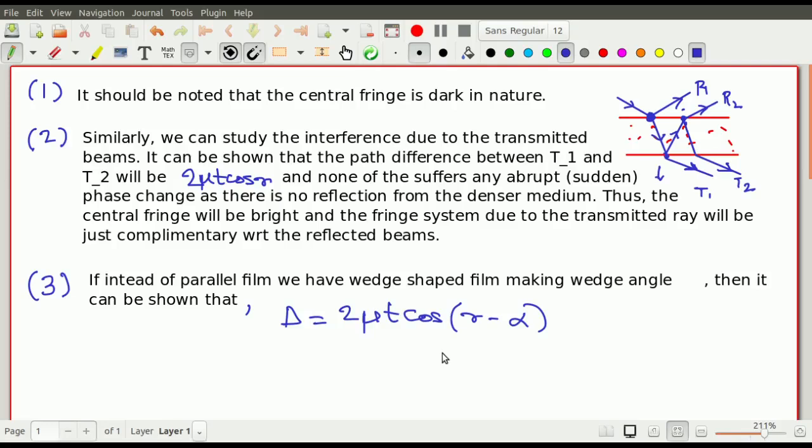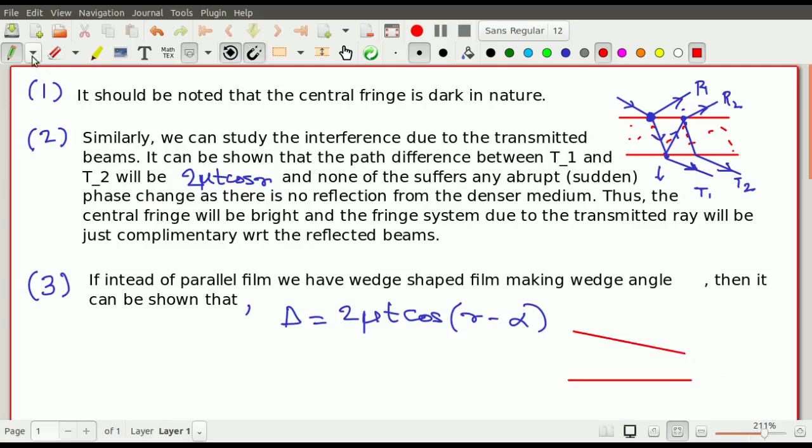So it will be just a similar type of treatment, which I am not going through over here because we have a time constraint, we have to complete the course in due time. So at the time of exam also you may do it like this, because at the time of exam they have never asked to deduce it for the wedge shaped film only. Questions like this for the wedge shape have not come in the exam; they asked to find the fringe system for some thin films, though that is not mentioned exactly.